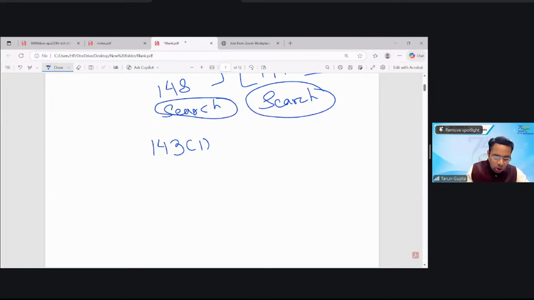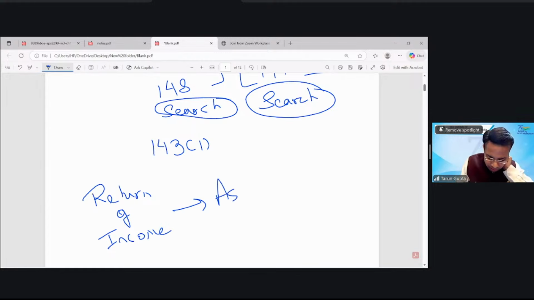Okay. So students, before starting today's class, let's understand what's the process of assessment. We briefly touched it in the first class as well. We today also will touch what's the process of assessment. So in assessment, what happens? What is the process? Firstly, the assessee furnishes return of income. He may or he may not. Then, assessment happens in any of the above sections.